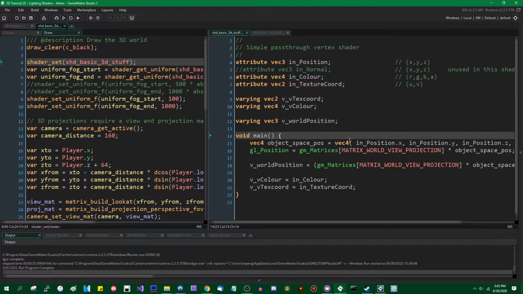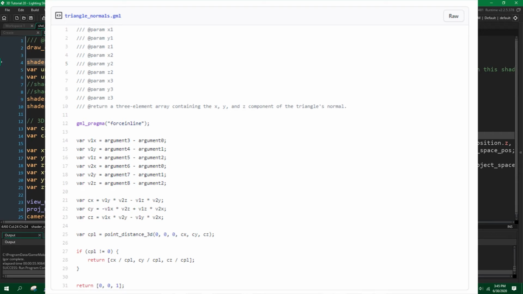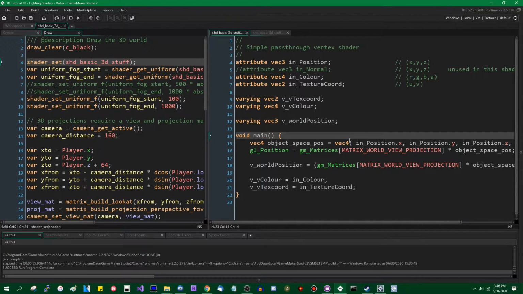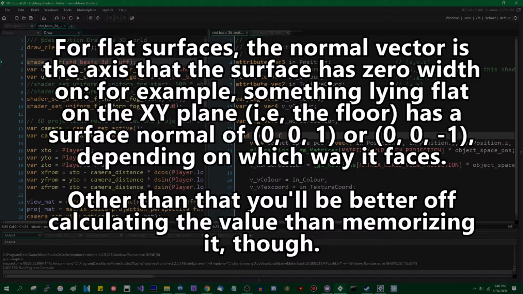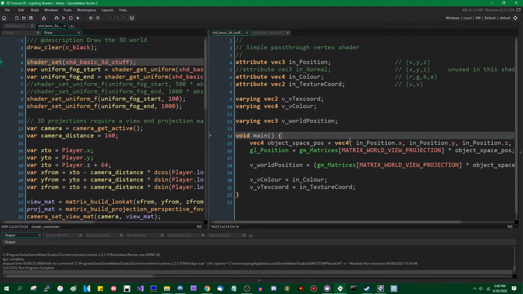There are equations that you can just plug in 3 points of a triangle for, and it will spit out a surface normal for you. That could be an interesting future video topic, but for the time being, I'm going to assume that you got it from the 3D modeler when you imported it or something. When it comes to vertex shaders and vertex buffers and that sort of thing, the concept of a face of a triangle of 3 vertices isn't really something that exists.